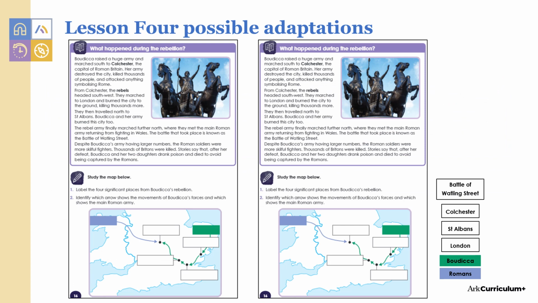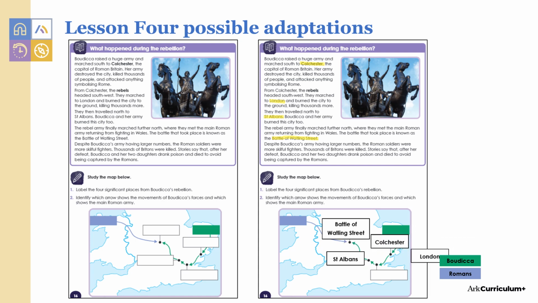For this lesson, pupils need to use what they've read to complete the map of Boudicca and the Romans' movements. An option to support pupils could be to simply highlight the key areas of text. For further support, you could print labels for pupils to sort, then stick. You could also pre-stick the names of the Romans and Boudica into the workbooks to further support pupil understanding of the text and map.